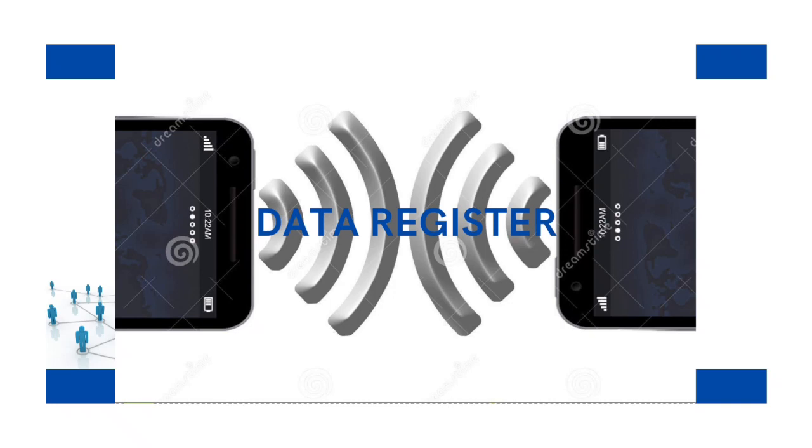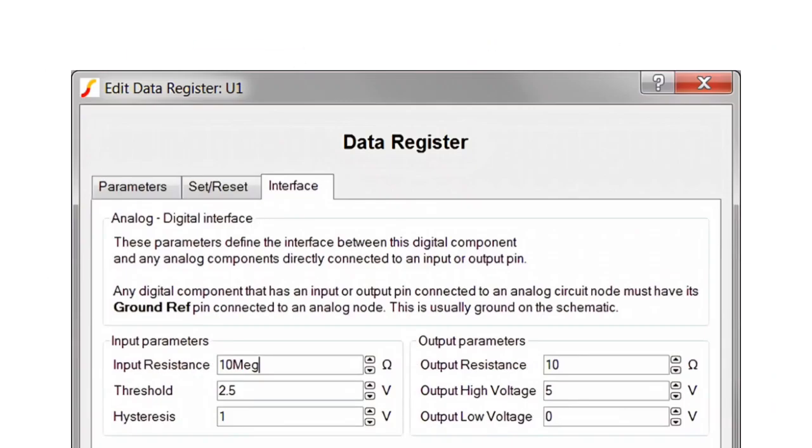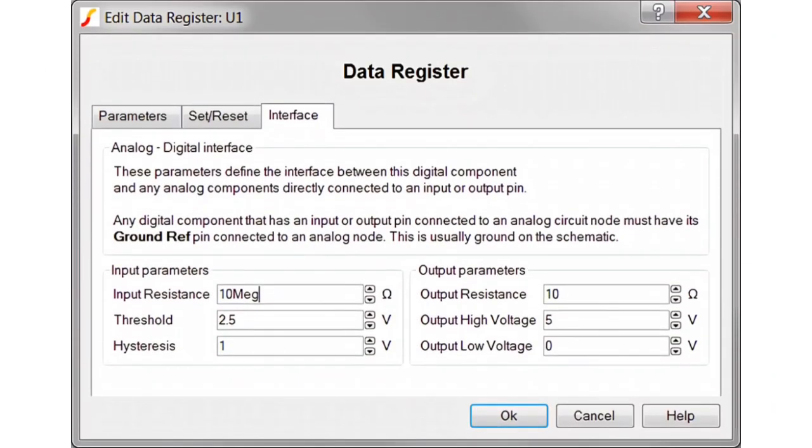Moving forward, we have the data register. What is the data register? Now, when you say a data register, it just simply contains the data needed in the input or the output.